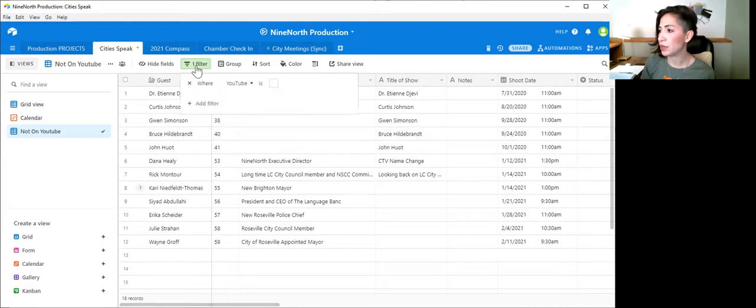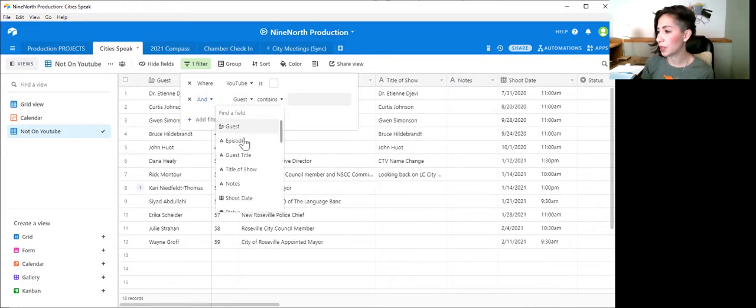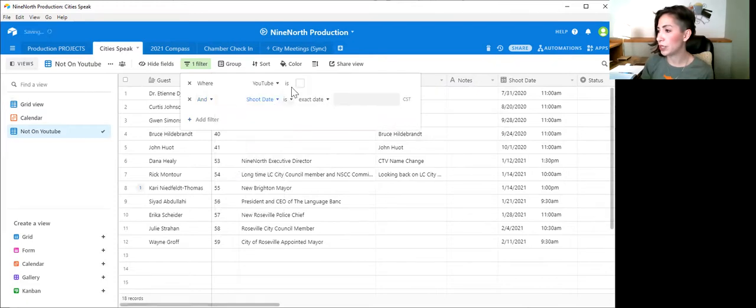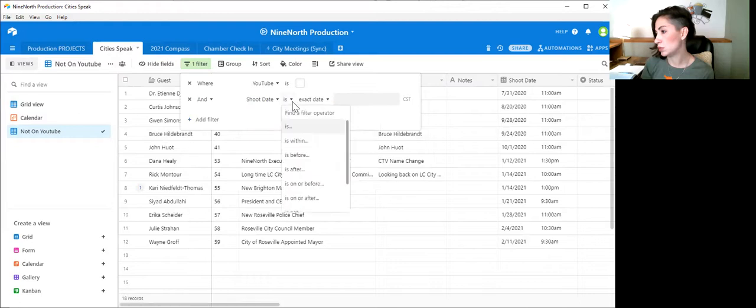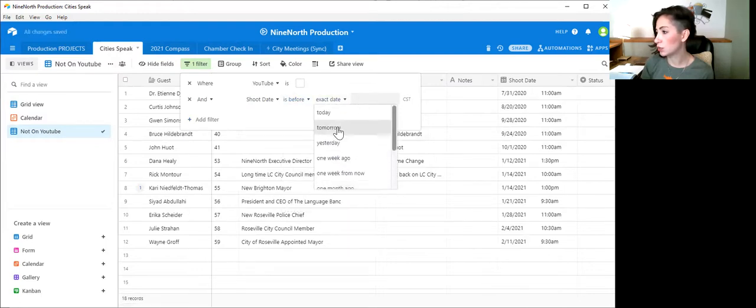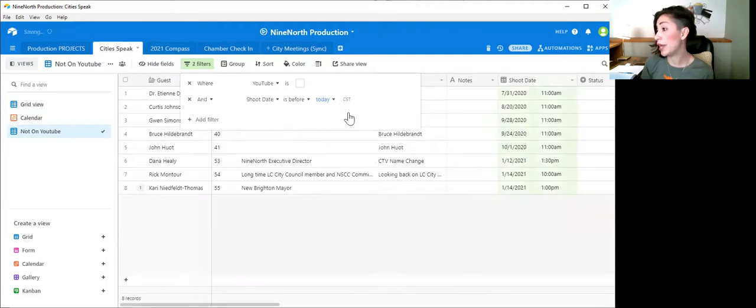So we can add another filter. Add filter, and you can use an and or an or. Let's go by shoot date, and shoot date is before today.